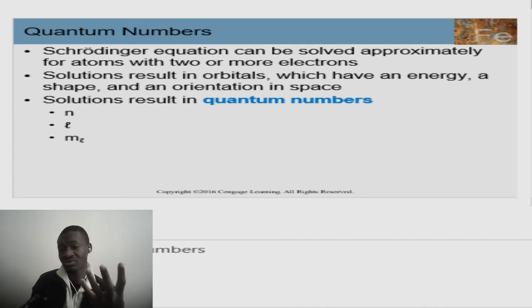So the puzzle back then was this thing called an atom. They have several electrons. So how do we find where these electrons are? How do we find what energy level they are at? So he came up with this equation, and this equation helped in solving that problem. And the solution results are the quantum numbers, which we're going to now take our time to see. And the word quantum, by the way, is energy, and at every level there's an energy, and hence you're tracking where the electrons are, because when you know where the electrons are, you know the energy level.